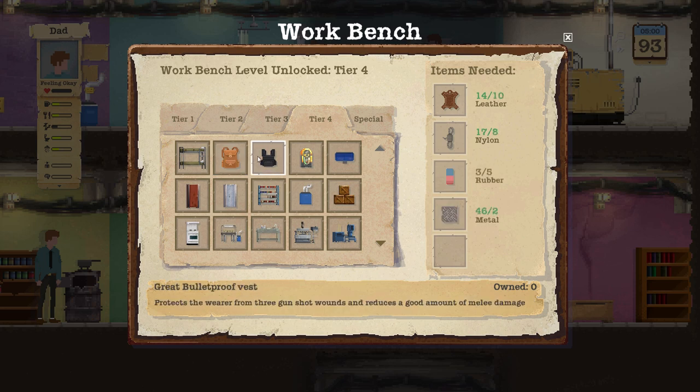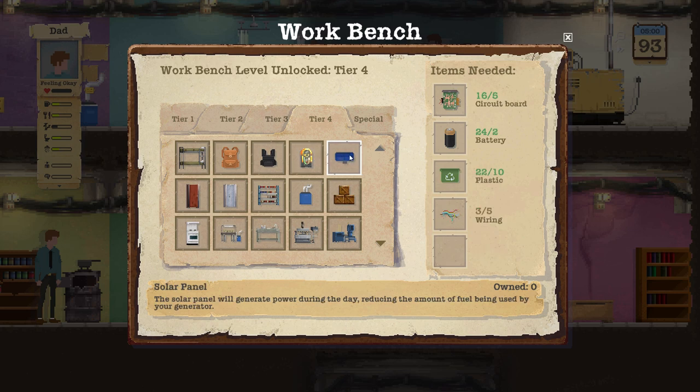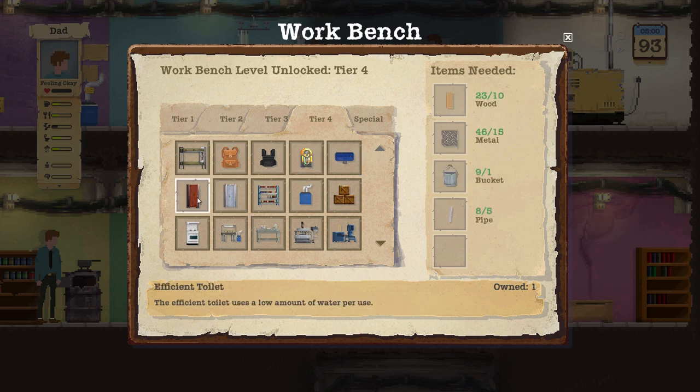We'll have a little bit of nylon left over, but that's going to use up all of our leather, unfortunately, which is not a big deal. We don't need it right now, although we can do some more trapping too if we need to. I don't want that, but it's nice to have that option. Jukebox looks good. We have a solar panel, which we cannot make just yet because we need the wires, but that will reduce the amount of fuel being used by the generator. Awesome. We have an efficient toilet that uses less water, and it has a nice door to it that gives us a lot of privacy. And keep the smell in. Efficient shower uses water better. Large pantry, we don't really need that large. Big water butt. Nice. Large crate holds 40 slots.